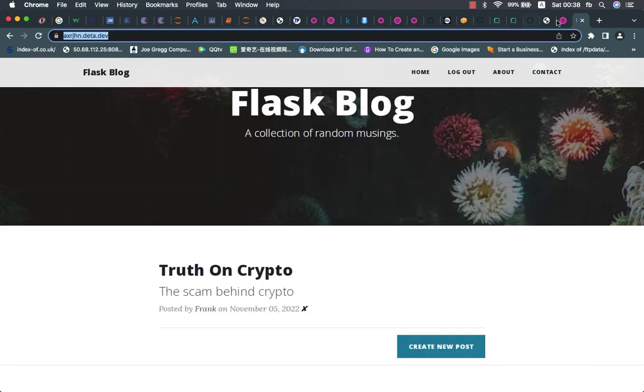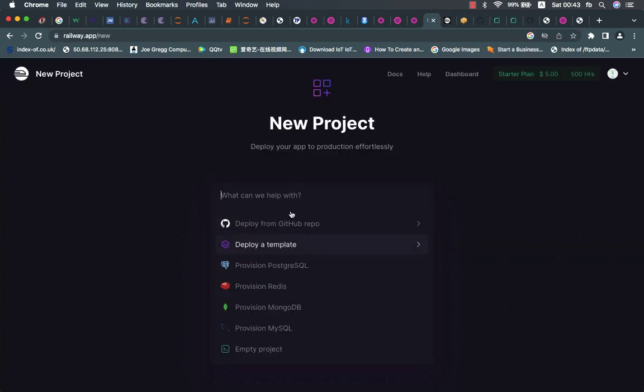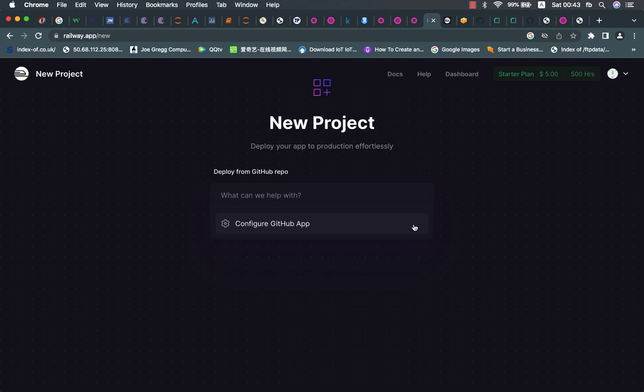So that's how we deploy with dev. Now we want to see if we can deploy using another platform, right? Okay, so the next website that we can explore is railway.app. That's the URL right there. And then you log in. It gives you a $5 startup plan for free, right? And then you link it up with your GitHub, and then you can also deploy from there. So you just click on there and then see.